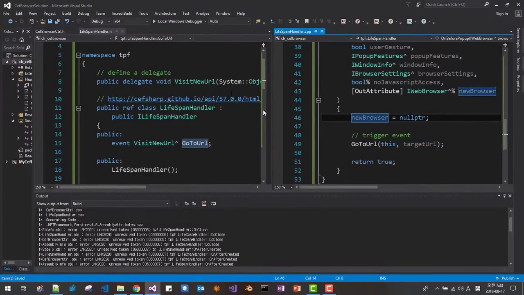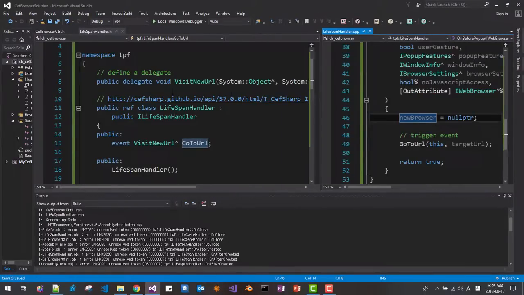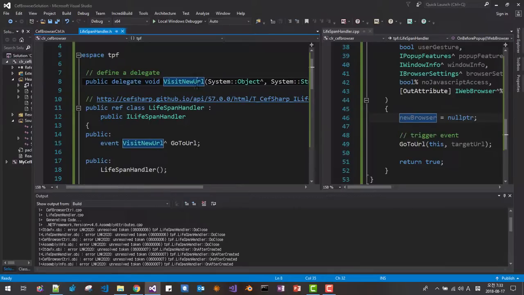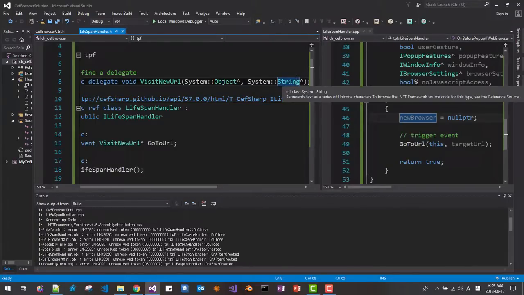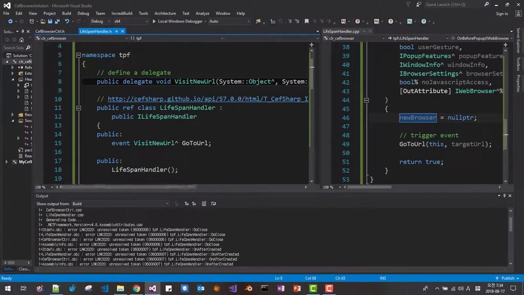Please note that we defined the delegate VisitNewURL. VisitNewURL takes an object and a string as its parameters. So inside the class we defined the VisitNewURL delegate GoToURL. This is an instance of this delegate.